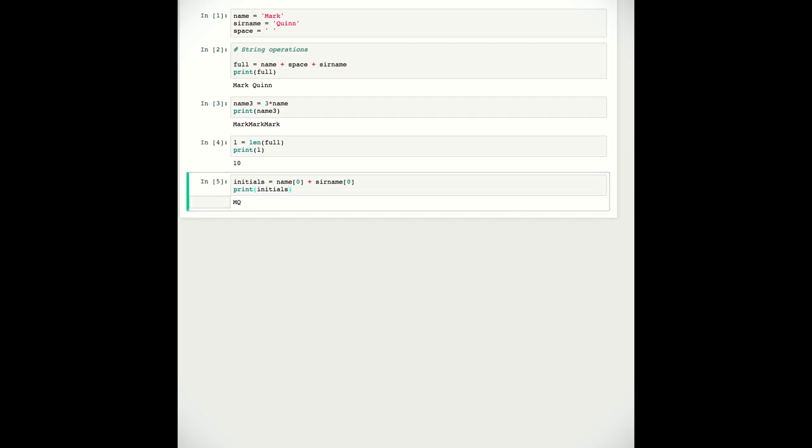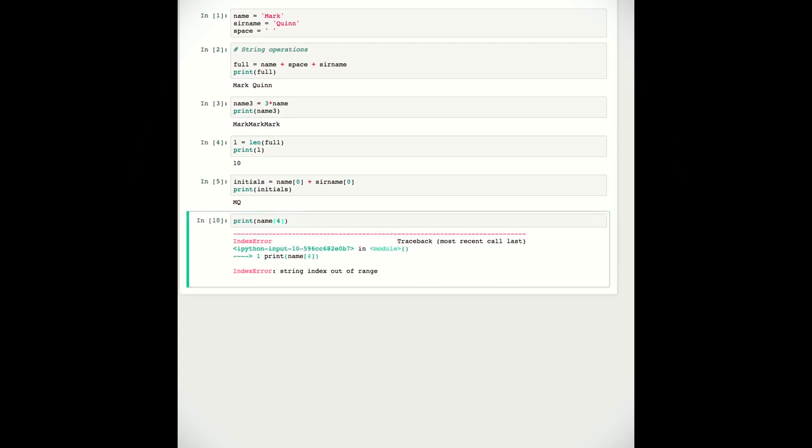Indexing is a topic that we'll cover in advanced data types in a future lecture. But for now, we can show a very simple example of indexing from the first character or element, which is index 0. And we can cycle up from 0, 1, 2, 3, and on and on. However, if our index exceeds the maximum index of that string, we'll get an index out of range error.